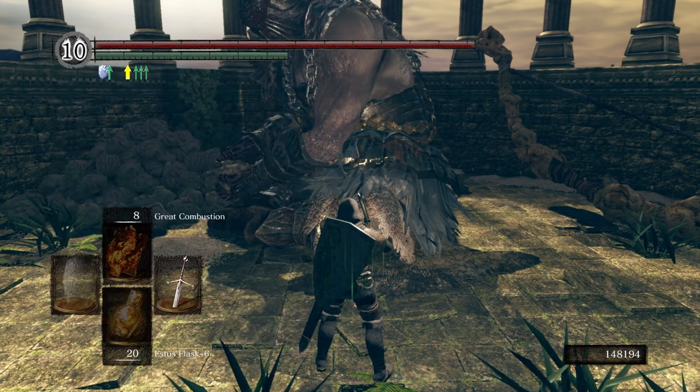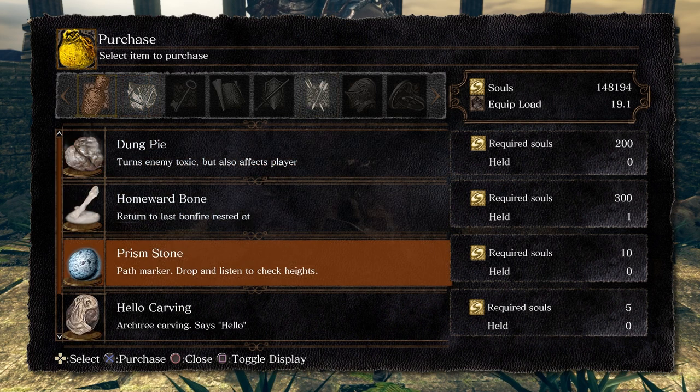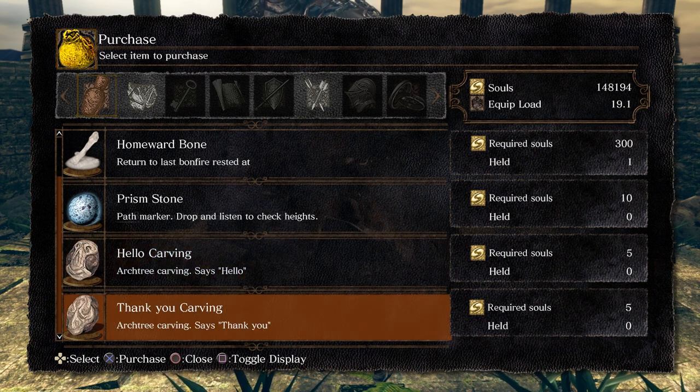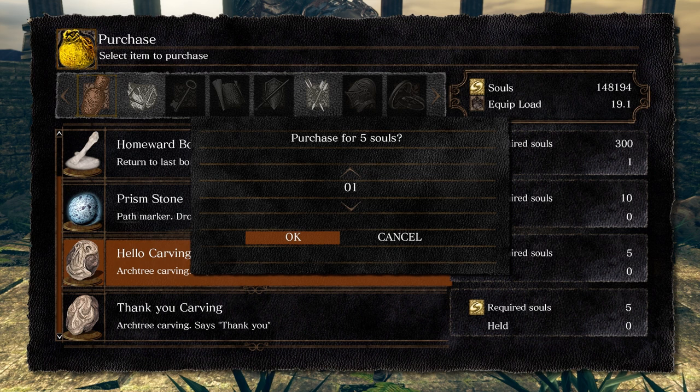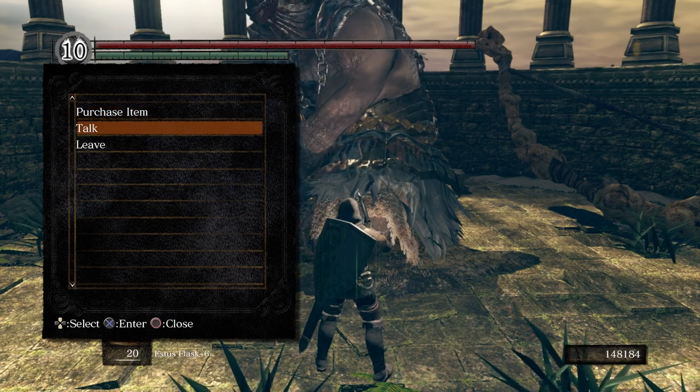We can purchase a few items from him, pretty basic stuff, besides his great arrows and his carvings. So we can get the hello carving and the thank you carving. Let's go ahead and talk to him a few times.